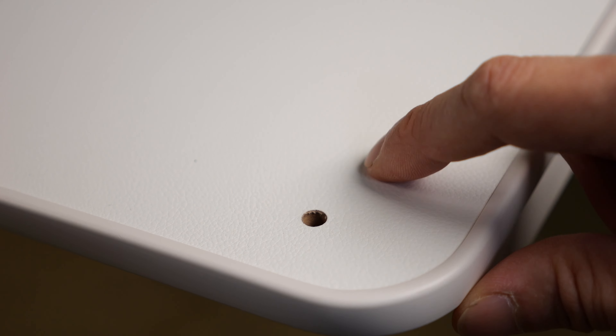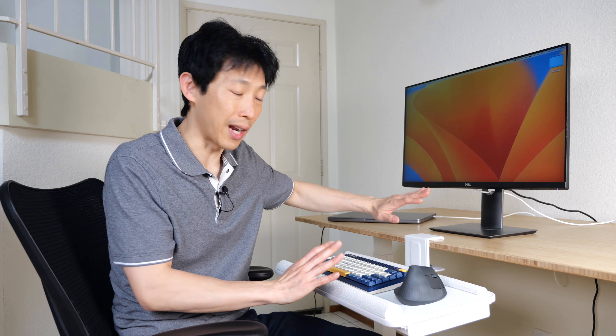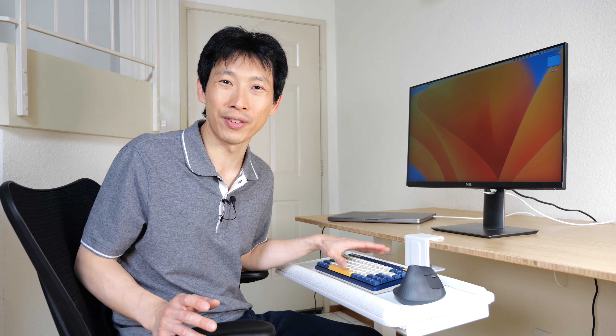This is the palm rest piece. It's PU leather and the top piece is a little bit more narrow, used as a stopper. If you pull up on the cushions, it comes off pretty easily. Interchange the positions depending on if you have it upside down. This material is composite wood. This also works well if you have a narrow desk — if you attach this keyboard tray, it essentially extends your desktop space.